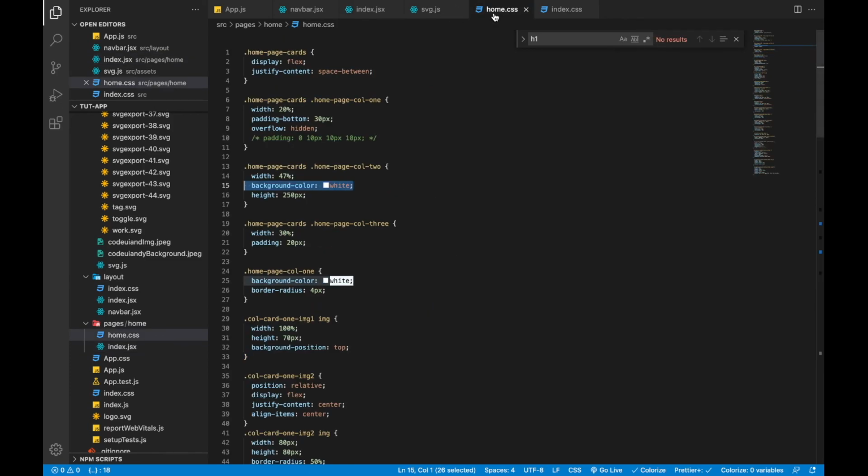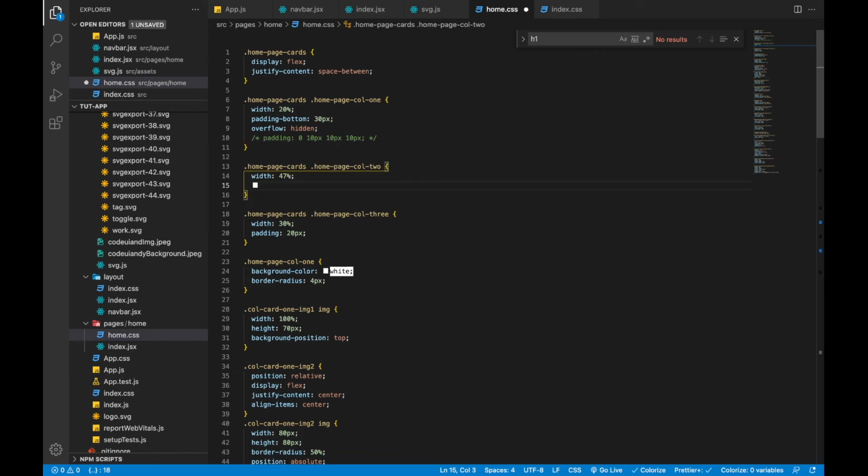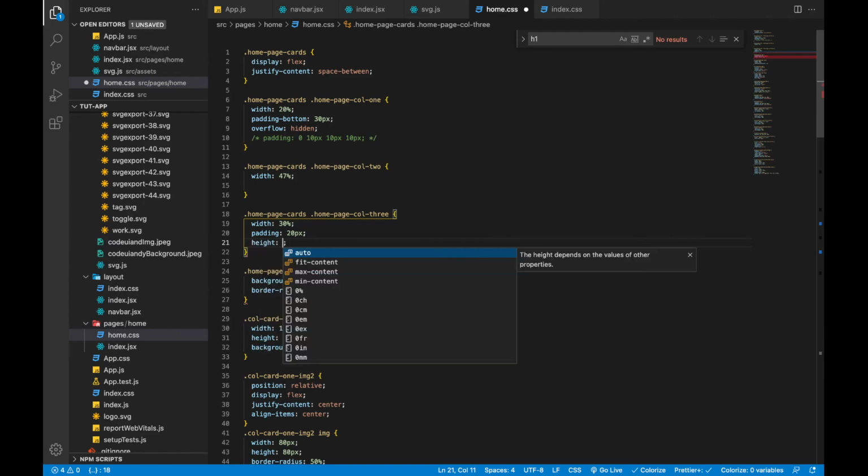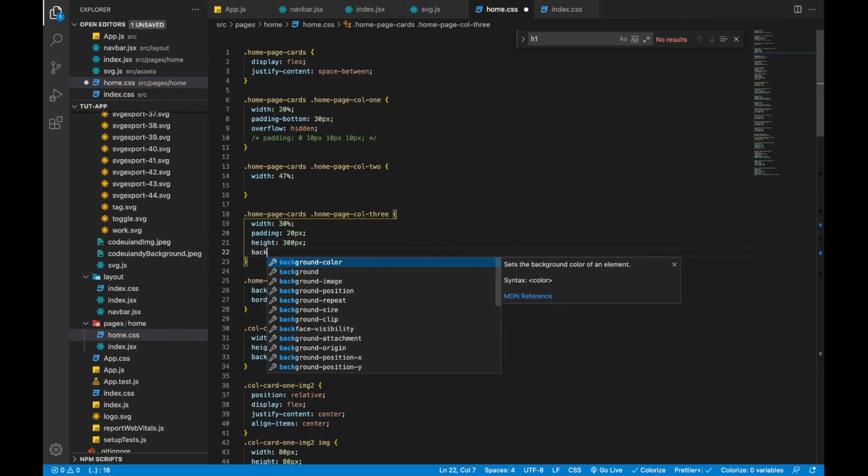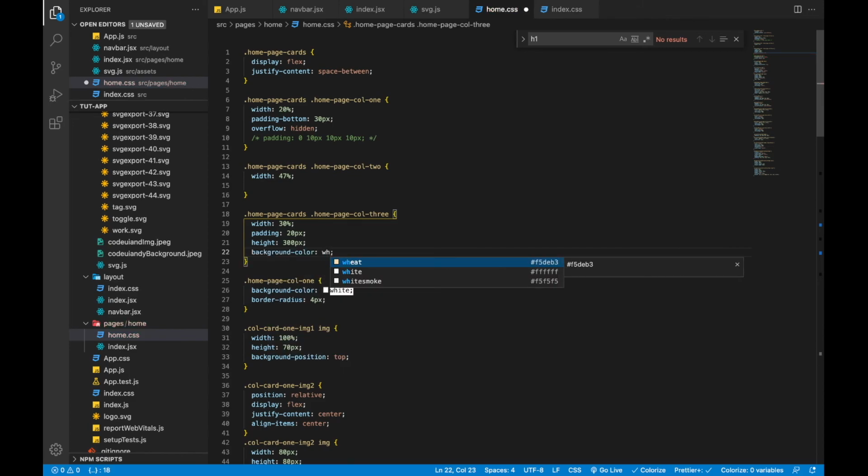and come here. Okay, so first of all, let's take out the height from this and return back the height here, and probably give it the background color for now as white. So we mistakenly took this out the last time.